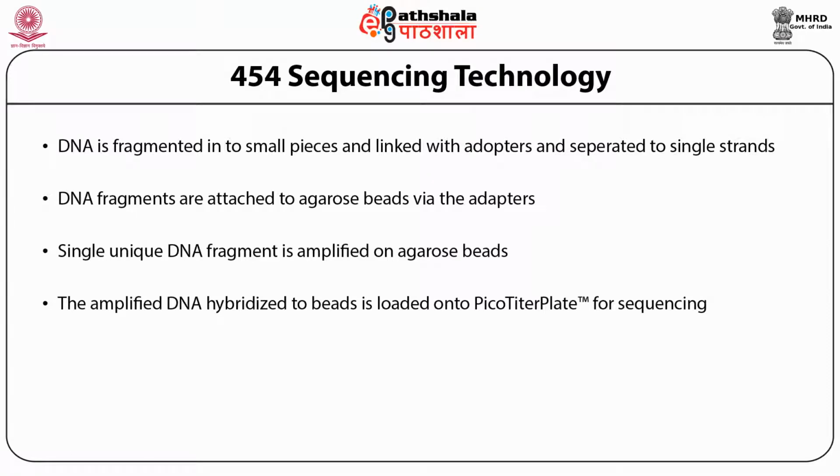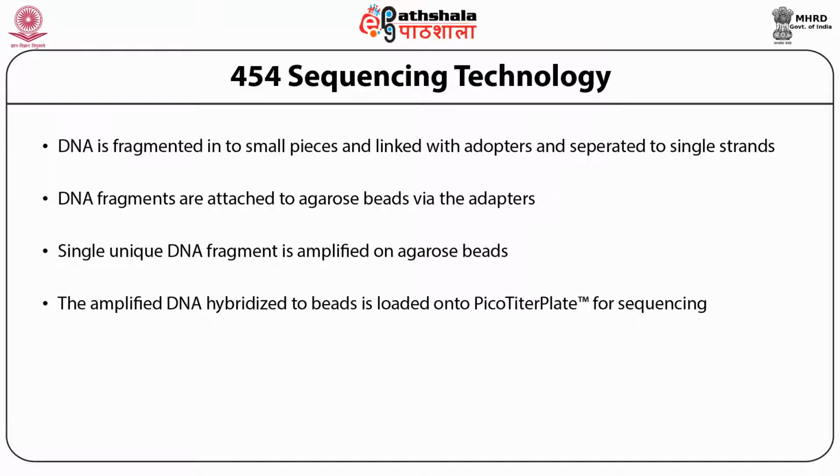454 sequencing technology. In this method, the pyrophosphate molecule released during nucleotide incorporation by DNA polymerase is used for a downstream reaction which produces light from the cleavage of oxyluciferin by luciferase. These have three steps. First is library preparation, second is loading of the DNA library to beads and emulsion PCR, and third is sequencing.